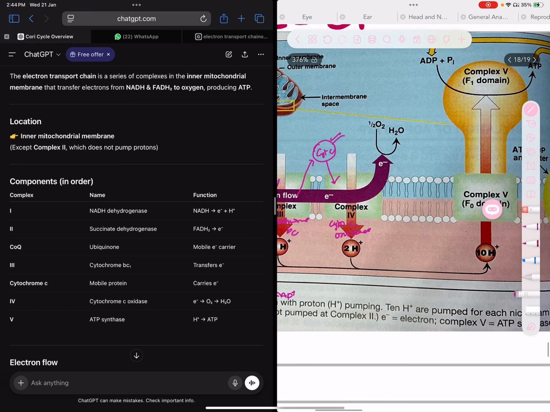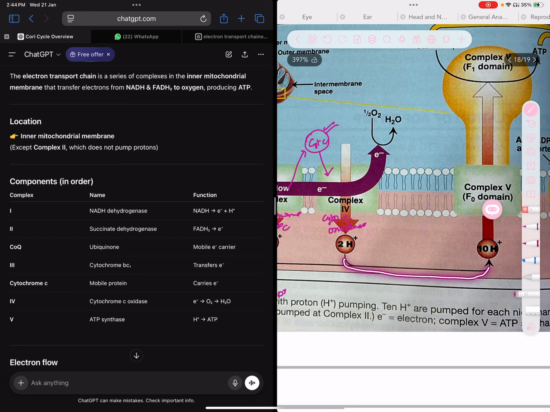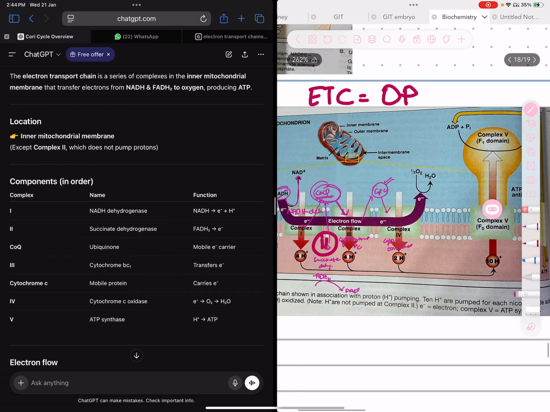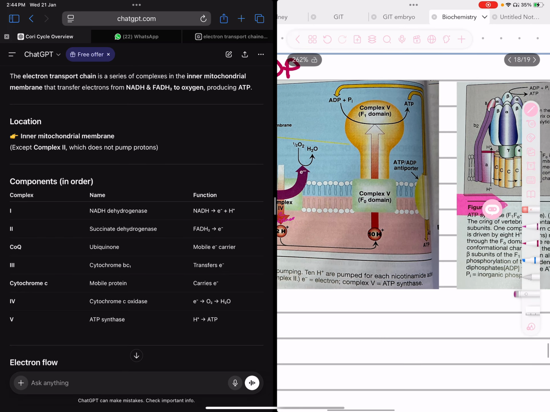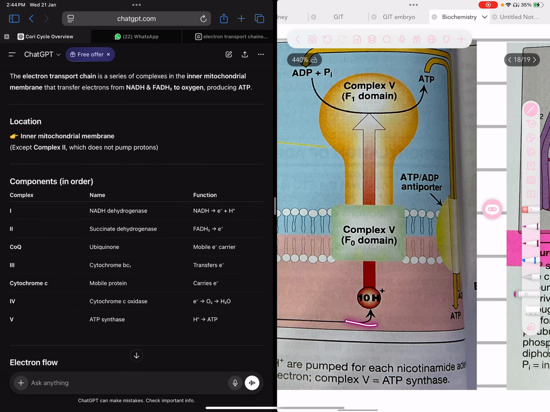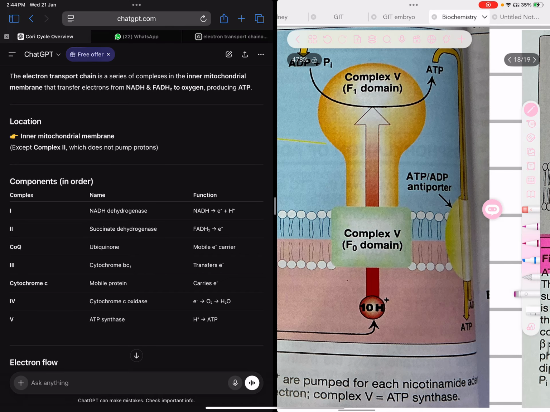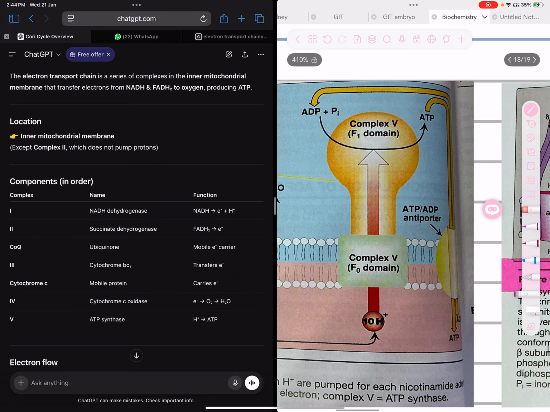Now what happens next is that these protons are going to easily diffuse out. So how many are they? 4 plus 4, 8, and then you have 2, 10. So 10 of the protons are going to go from the intermembranous space back into the mitochondrial matrix, and this will be diffusion, and this will happen with the ATP synthase.